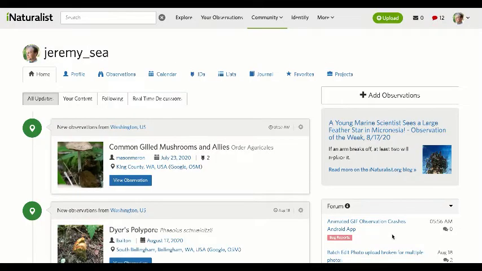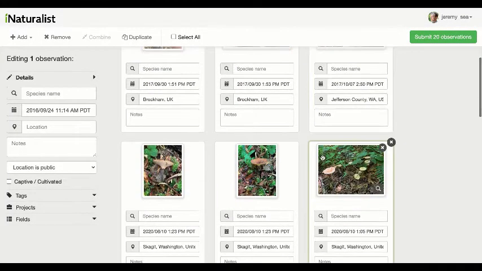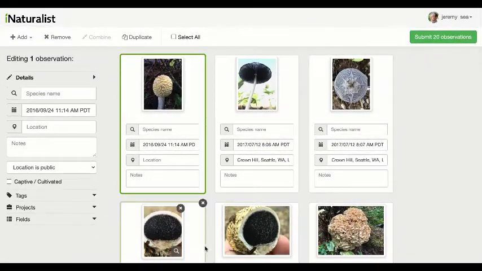So I'm going to show you how to use the upload tool here in iNaturalist. I've uploaded a bunch of photos that I exported from my Photos app. When I did that, I did include the location data whenever it was there. So if you have an option for including or not including location data, do include it. That way everything can be geotagged. I'll talk a little bit more about that in a moment.